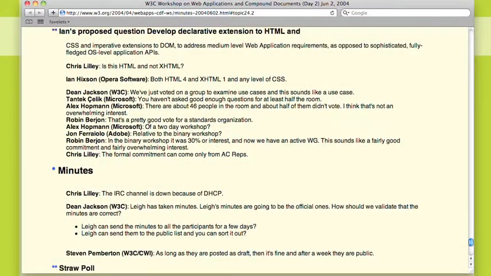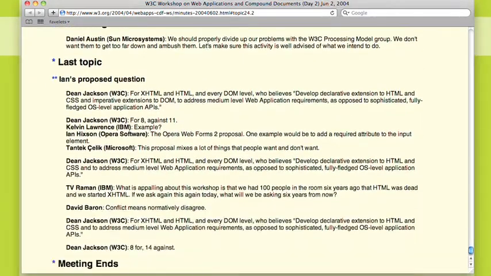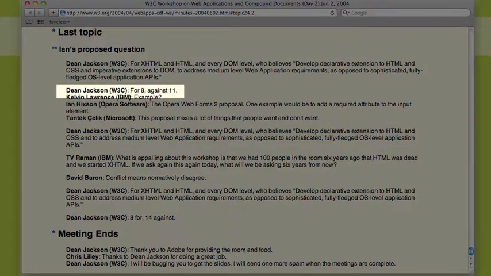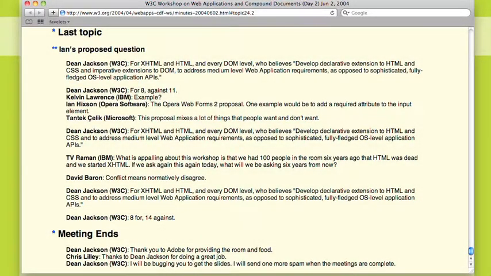A survey was taken, and the results of this survey in the closing minutes of the workshop, all you can see from the minutes is there were 8 for, 11 against, or 8 for, 14 against. But what was really happening was the folks that wanted to iterate on HTML and DOM, it says only 8, but that represents folks from Apple, Opera, Mozilla, Microsoft, and Red Hat.